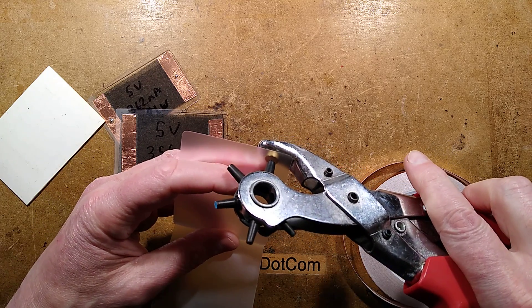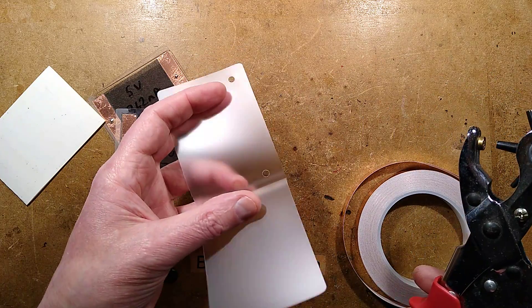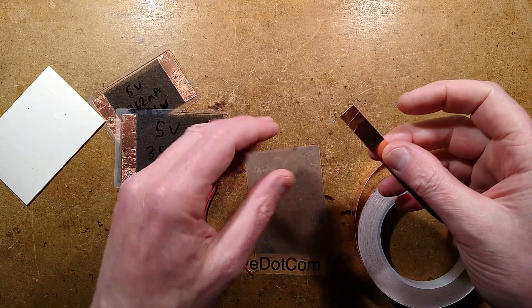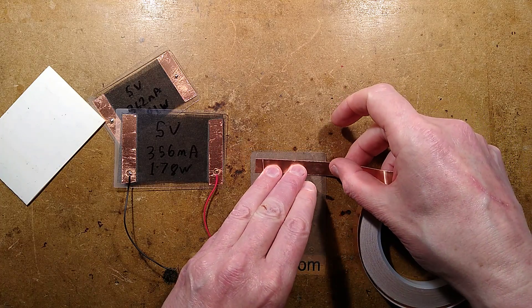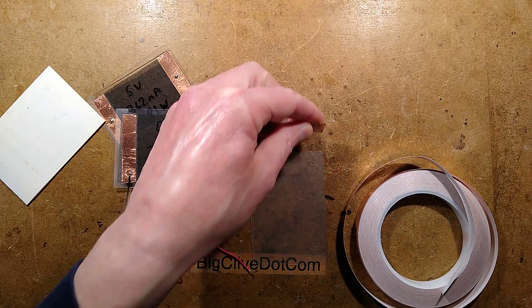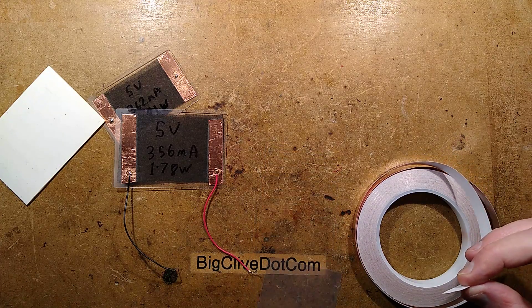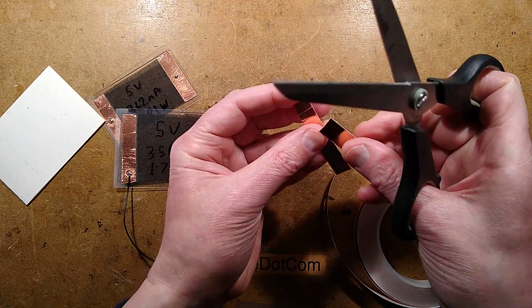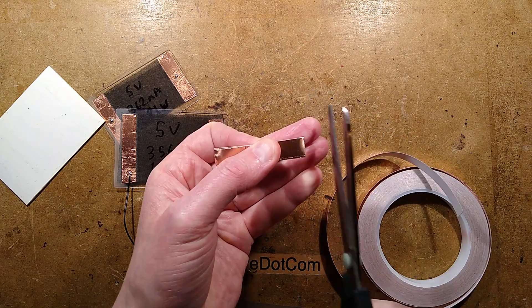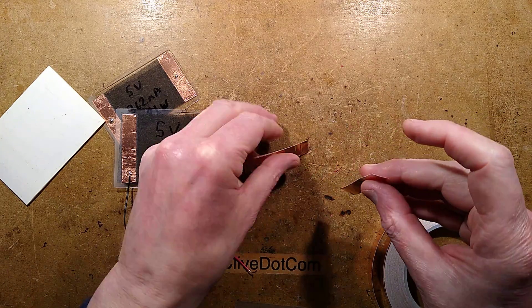The first one I did was in the middle but I then realized you don't really need to do it in the middle — you can do it really wherever you want, so I've punched a couple of holes in this pouch. Now I'm going to lay some copper tape. The copper tape is also available from eBay. The carbon fiber can be laid in multiple ways and you could make it for a higher voltage or a lower voltage — in my case I'm just going to make it for five volts because that is convenient.